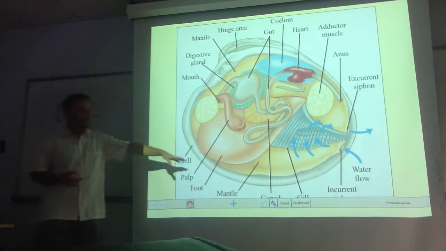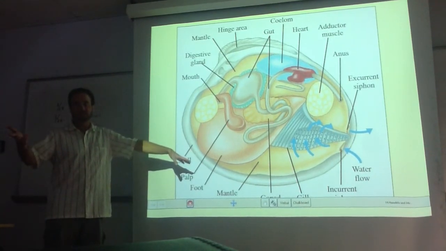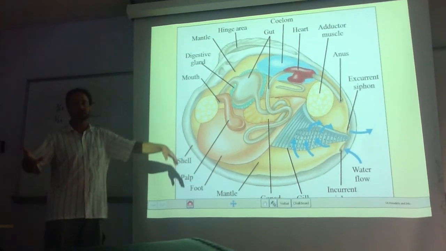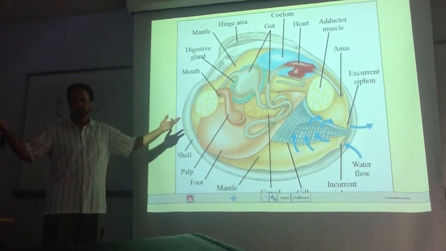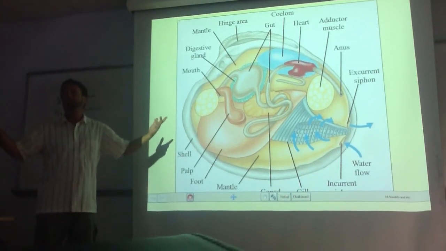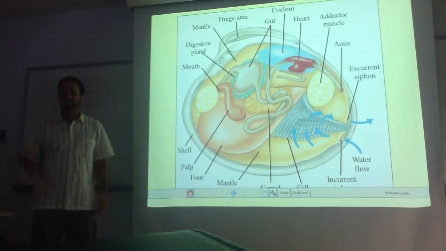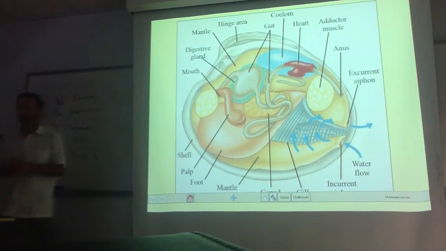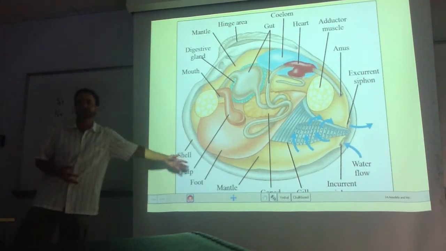You realize when I asked this I used that question as a real question the first time around, and I asked anterior, posterior, dorsal, ventral, they didn't have a clue. To them it was just a clam, it was like round or something. Some of them I think even said it was radially symmetrical. Right? You guys aren't going to do that. You're going to learn this like for real, right?